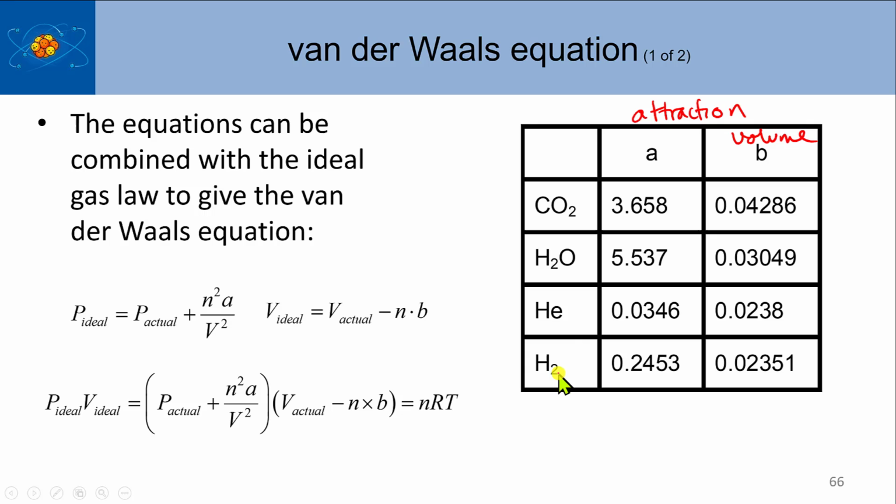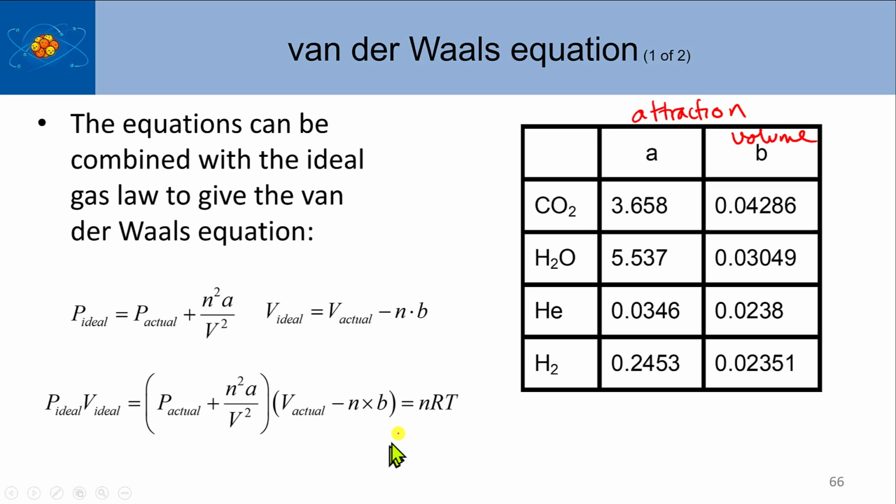It turns out molecules like H2 and helium have very, very low boiling points, meaning they have very weak attractions for each other, and that's what you see in this attraction term: the numbers that you get for H2 and helium are much lower than you get for things like water or carbon dioxide. Now you notice how big water's attraction term is, right? That's why it's a liquid at room temperature, and all these other ones are actually gases at room temperature, or that's the way you can think of it anyways. Okay, so that's the van der Waals equation.